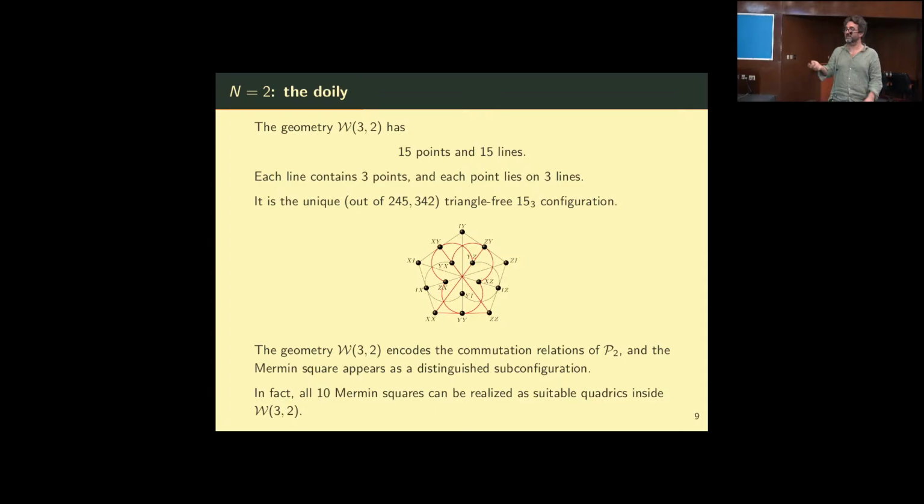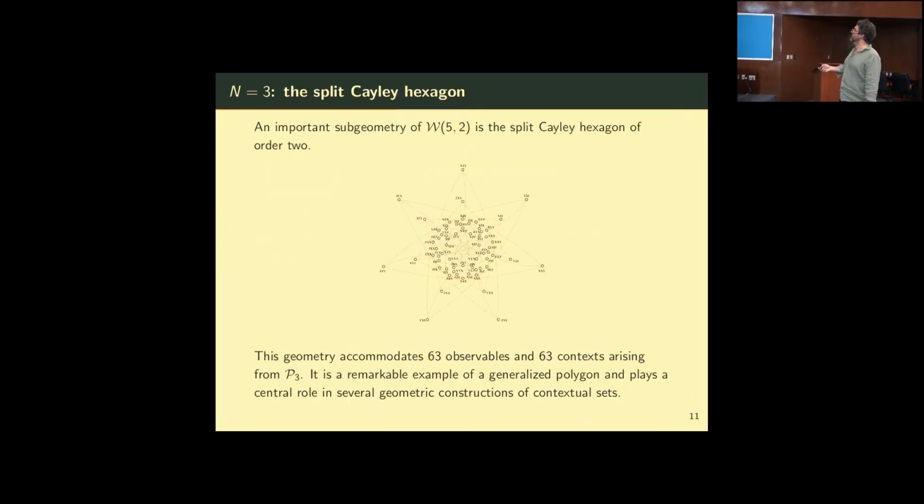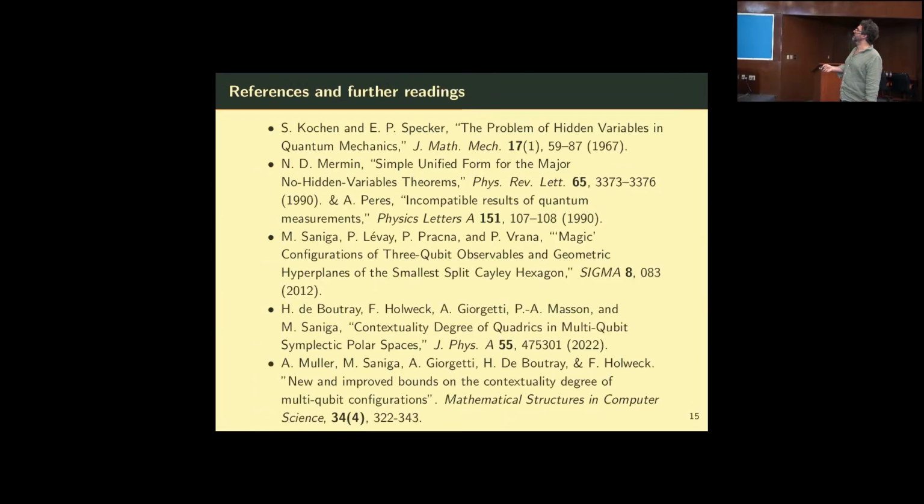In the different papers we developed with Axel and Alain, we have a couple of papers, and in some of them we have tables, because Alain is a computer scientist, and Axel, who was his PhD student, was a computer science student. So we generated bunches of tables with results on contextual and non-contextual configurations, and when possible, bounds on the contextuality degree. Thank you.